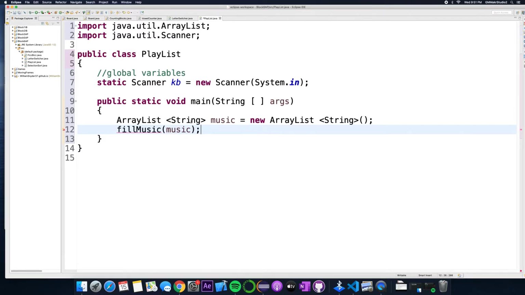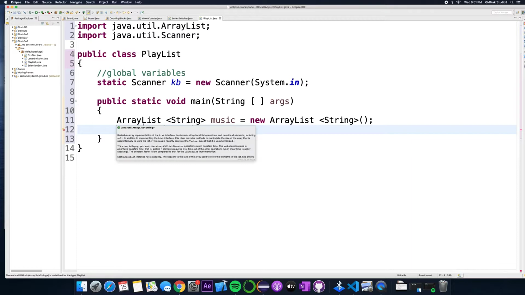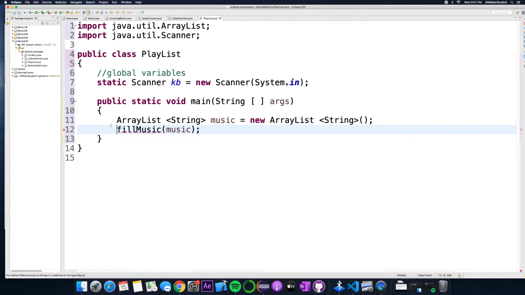We're going to say, okay, fillMusic, whatever that method is, work with the ArrayList. Now, because we're going to want to know the ArrayList, we're going to have to bring it back. So you put music here and it equals. So what that means right now, fillMusic is going to do something with the ArrayList. And then because the left side of the equal sign is music, it's going to send the ArrayList back.